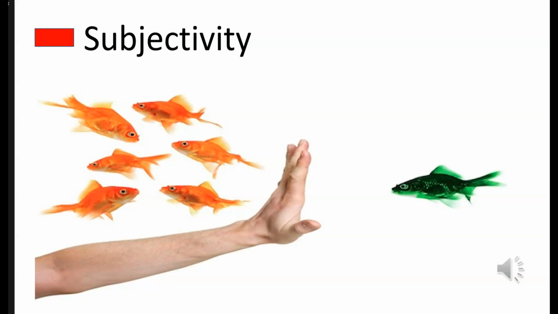However, one of the main limitations of content analysis is that they are subjective, meaning that the researcher has to make an interpretation. And by making an interpretation, they may be biased in what they're interpreting, therefore having an influence on the internal validity.